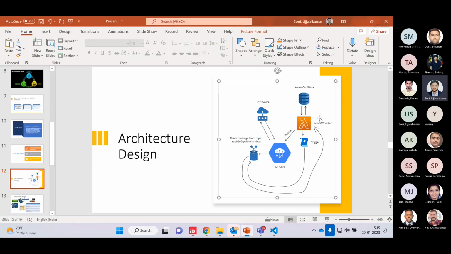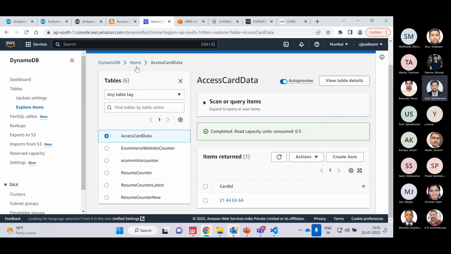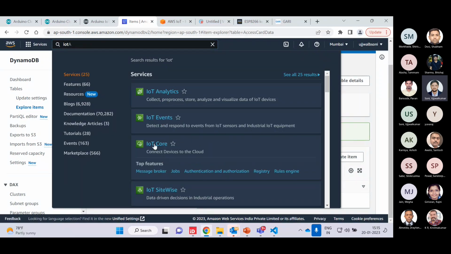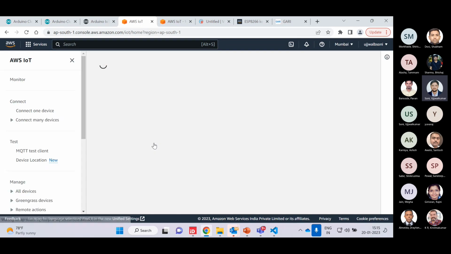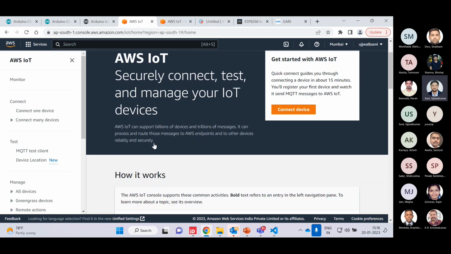Moving to the next part, the IoT core, I'll show you how the whole cycle works, how it is triggering, how the complete mechanism works. And all these services that we are using are completely serverless and highly scalable.